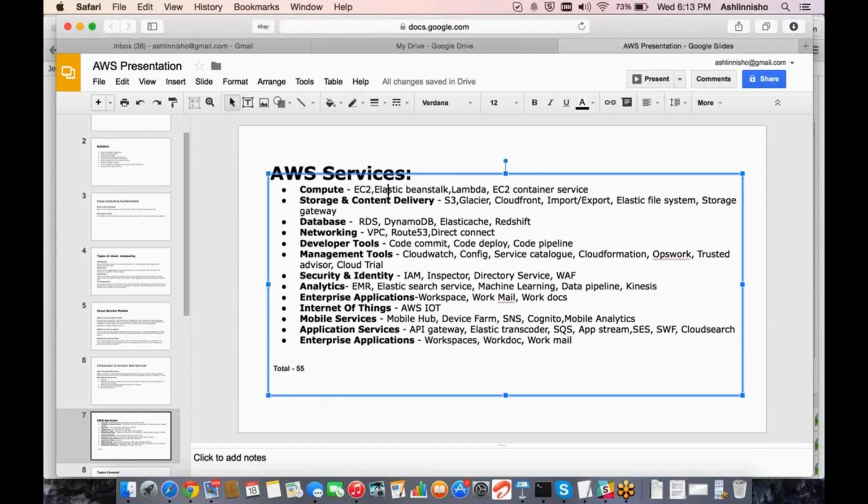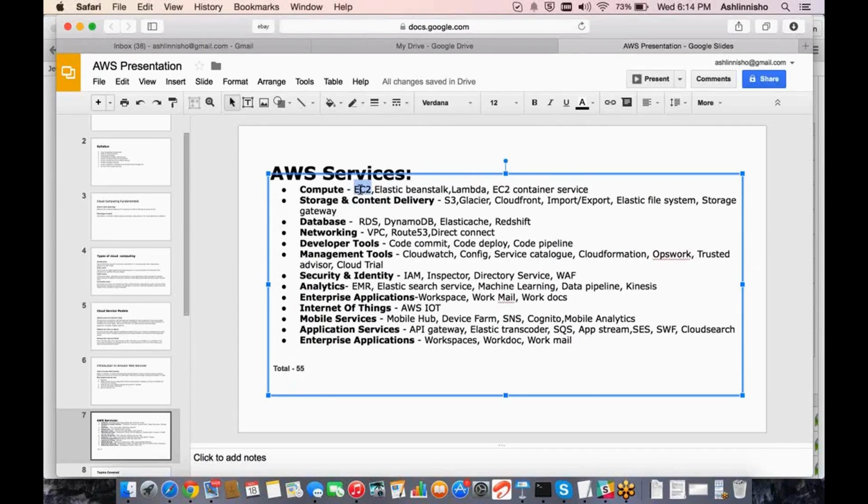Compute is mainly infra based on the servers, what servers we need and so on. We have Elastic Compute Cloud, that is EC2. It is the primary service. I feel that without this you cannot start working in Amazon Web Services. It is a resizable compute capacity in the cloud. For example, you want a server, so you must have an instance, and they call a server an instance in the Amazon cloud. An instance is the main thing. This service gives you the option to launch an instance, to create a server for you.